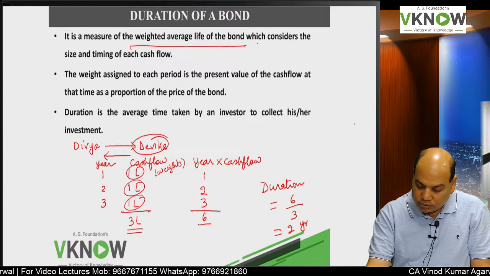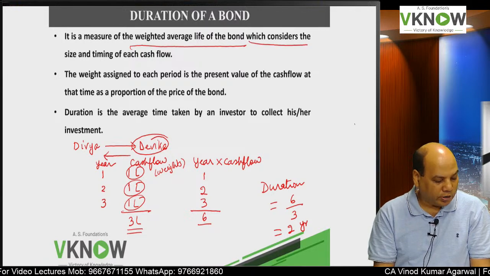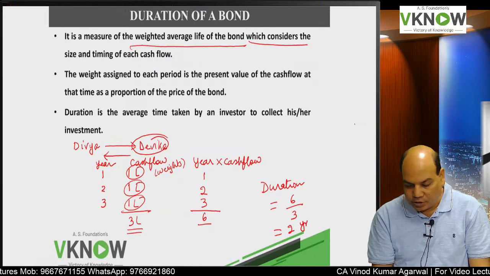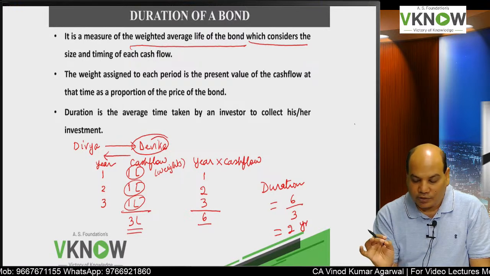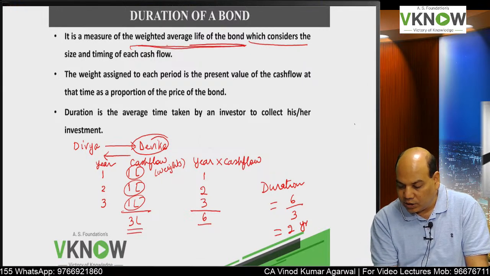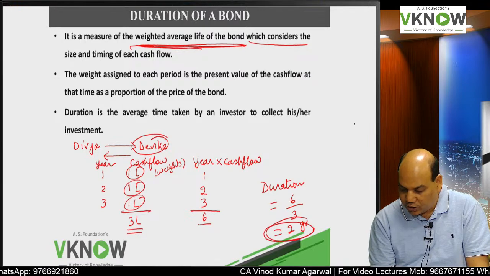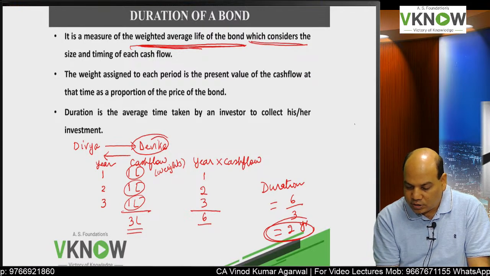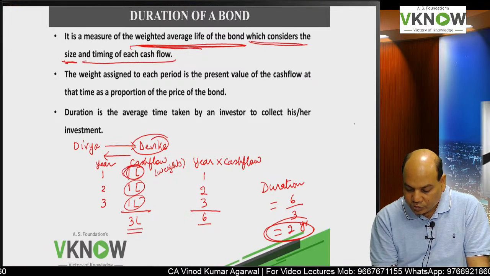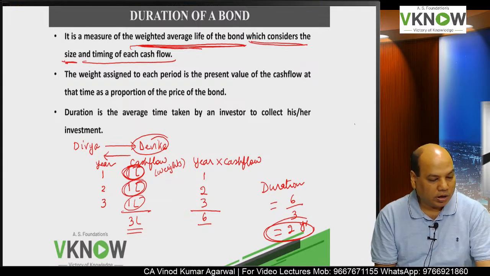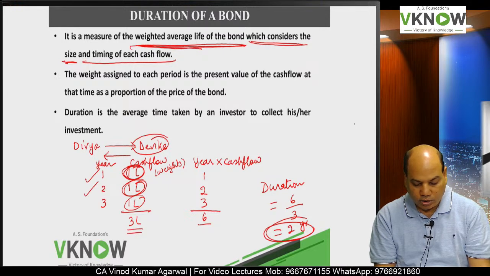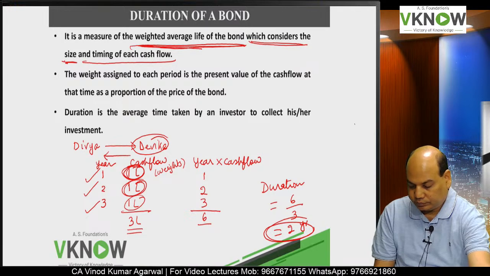So now I will explain the concept with the help of these notes printed in the book. There is a heading called summary. Very good, Anoop. The duration will be less than 3 years. Duration is a measure of weighted average life of the bond. This is the weighted average life of this loan, which considers the size and the timing of each cash flow. In our example, the size of the cash flow I have kept 1 lakh and the timing of the cash flow is 1 year, 2 year, 3 year, 4 year, like this.